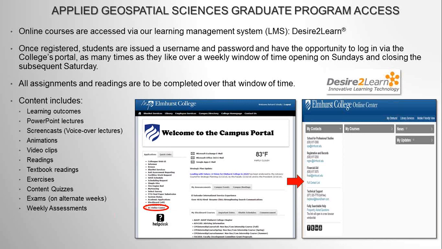The exercises are completed by the student offline and then are submitted via the learning management system in order to be graded. There will be content or concept quizzes on a weekly basis, and on alternate weeks we have exams whereby students are able to do those entirely online. We also have a weekly assessment too, just to keep the instructor informed of how it is that you're experiencing your learning in your classroom on an individual basis.